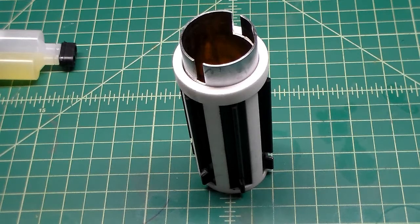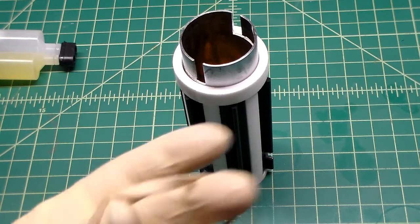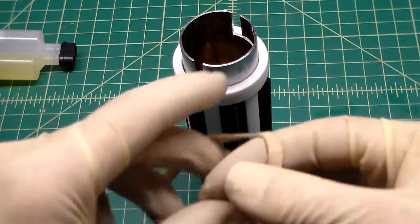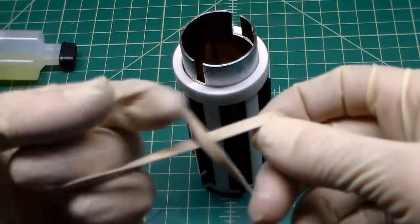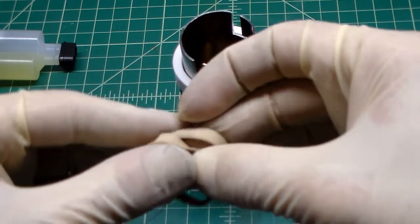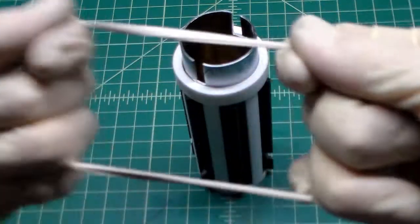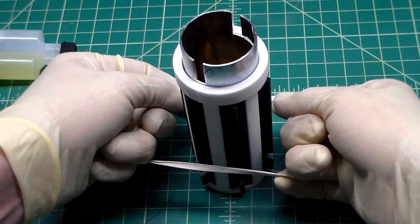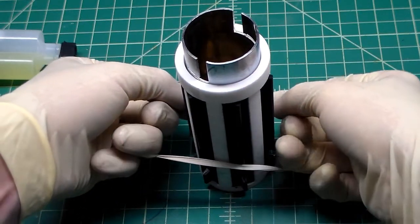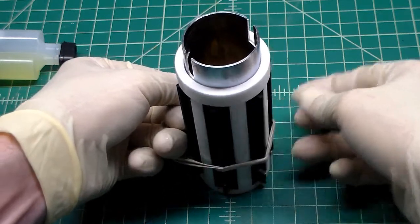So the next step is, what I like to do is I use some rubber bands to really make sure that these hug tight, and what I do is I wrap them around themselves to get a nice sturdy bond, and I will very carefully wrap this around the bottom.